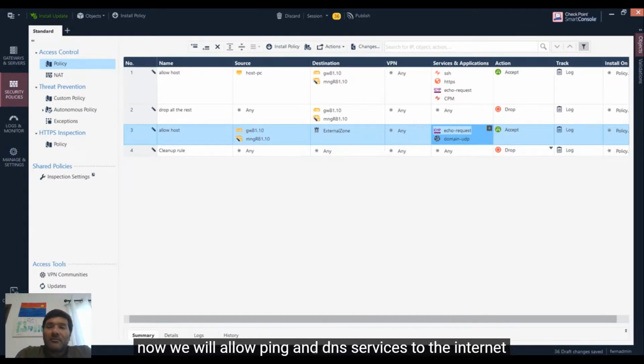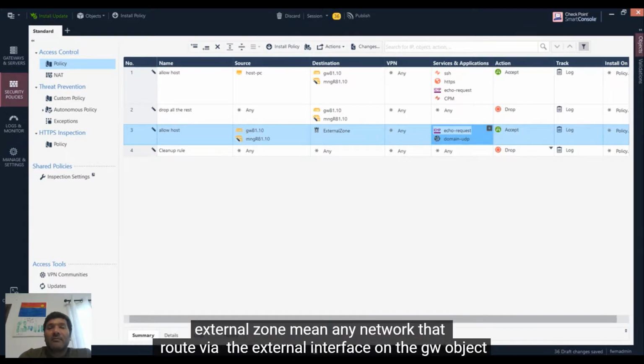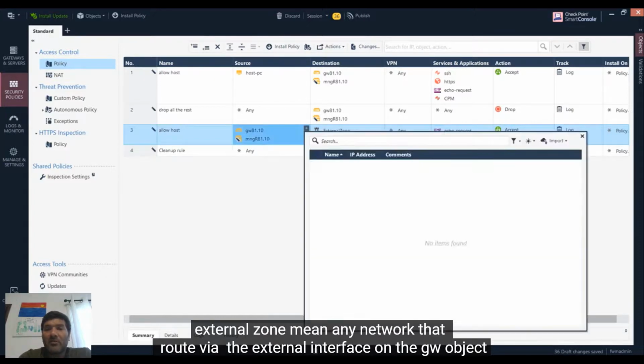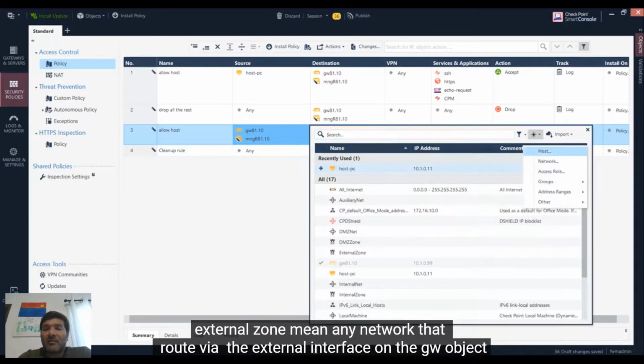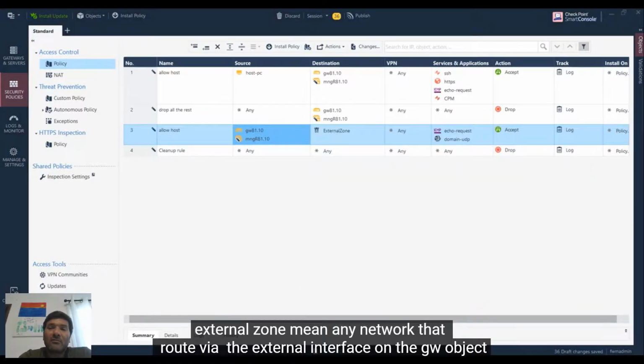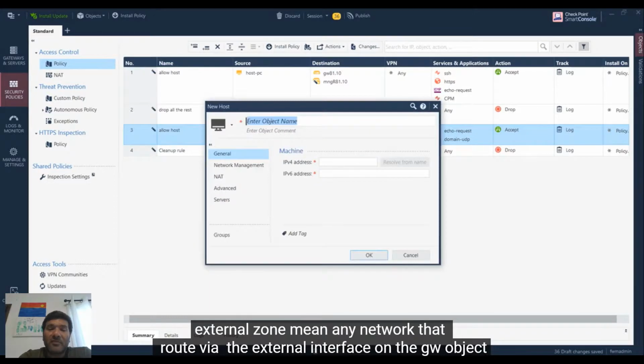It's better to split this rule into echo to the whole internet and DNS only to one or two servers you trust.